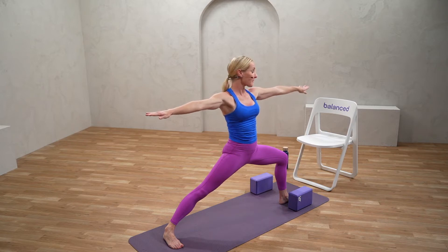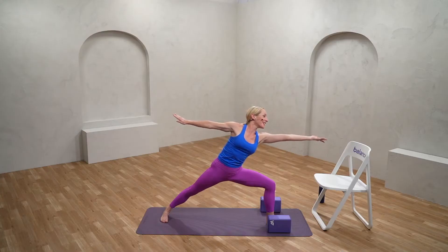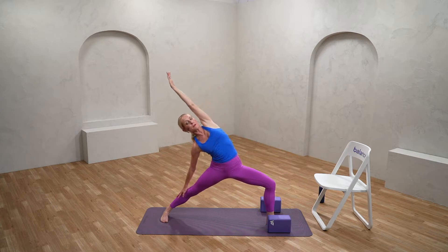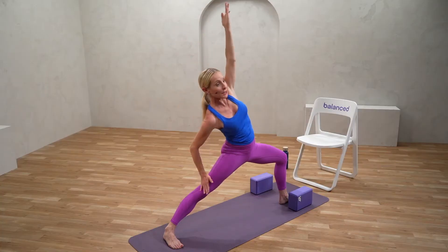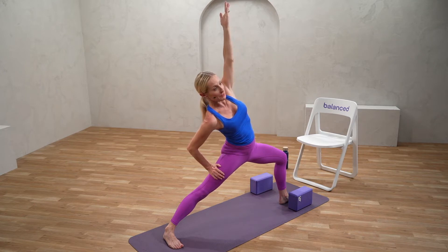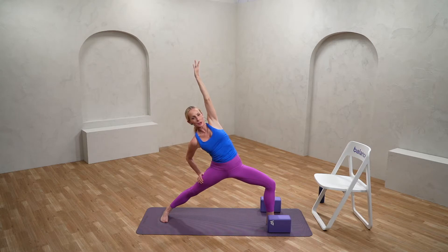From here we're going to find our reverse warrior. Let's turn our front palm up and reach forward like you're reaching towards someone or something that you love, and gently tip up and back. We're keeping a nice strong bend in that front leg. We can keep the hand right on the quad; if you feel comfortable, take it a little bit further back. The way I like to find my perfect space is that I feel challenged but I can still breathe. If you're holding your breath, that's the wisdom of the body letting you know that you may have taken it a little too far. Really try to connect with the truth of the breath.